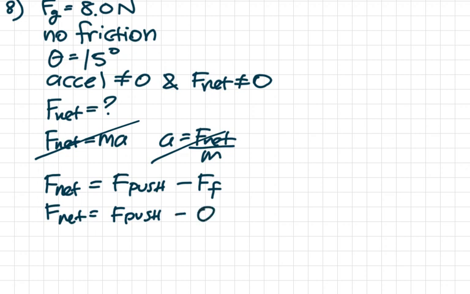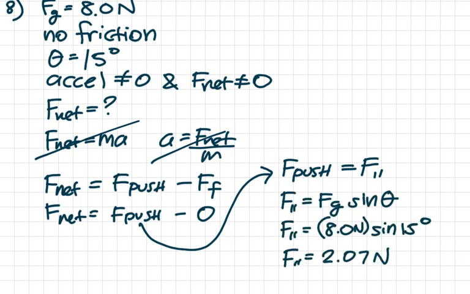But then you could say, well, what's the pushing force? What's pushing it down the ramp? The component of the weight parallel to the ramp. There's F perpendicular as well. That's the component of the weight pushing into the ramp, and the ramp responds with the normal force, but that's not the piece that actually pushes the block down the ramp. That would be F parallel, and we can solve for F parallel.